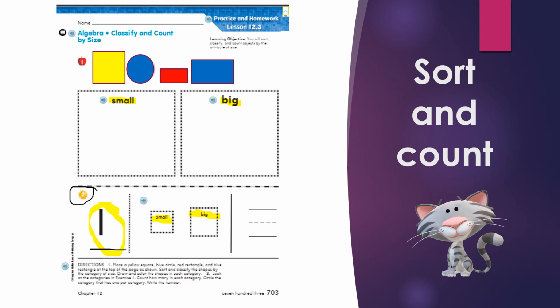Okay, when you're finished, you're going to count how many boxes you circled, how many categories, small or big, have only one item in the box. If you circled one box, then you will write 1 down at the end here. If you circled 2 boxes, then you will write 2 at the end down here. Once you've finished, go ahead and turn your page to the last one, and we will get on with our last page of math, guys.